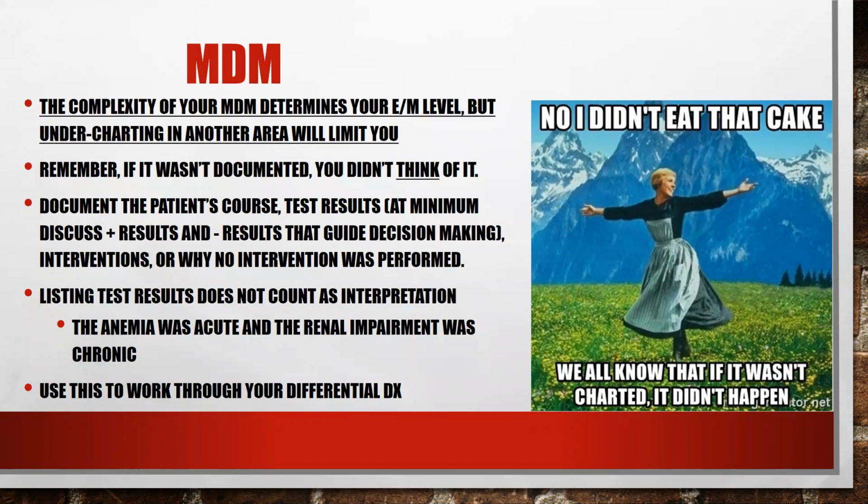So, if we had a heroin addict come in for chest pain or shortness of breath, and I heard a new murmur and they had a fever, my discussion would also include, I think this patient has endocarditis because they've got a fever and I hear this murmur, that sort of thing. You want to make sure that you mention all of the likely diagnoses, but also the can't miss diagnoses. And if your MDM supports a level 5 chart, but again, you only have 3 elements, then again, you'll be downcoded to a level 3.